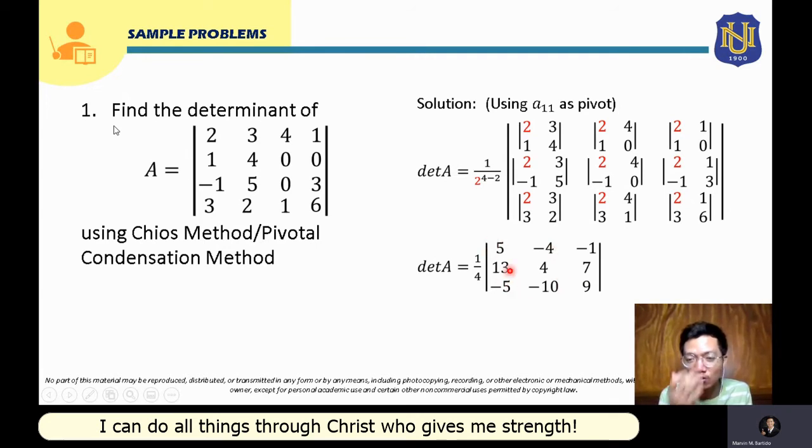From this reduced matrix, also don't forget the fraction here. Simplifying this, it will be 1 over 2 raised to 4 minus 2, so that will just be 1 over 2 squared, no? So that will be 1/4. This will now serve as a scalar quantity, right?